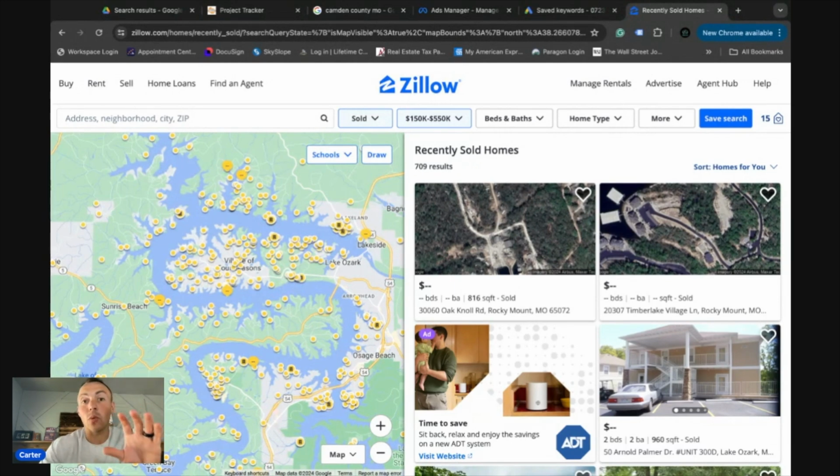So I would start with Google ads, specifically targeting those areas. That's where the qualified sellers that would fit our criteria would be. And then I wouldn't waste marketing dollars on something out here or something down here, because there's not as much interest. There's not as many houses in the price point that we're looking for, and you're going to get lesser quality leads just because they're not your ideal seller.